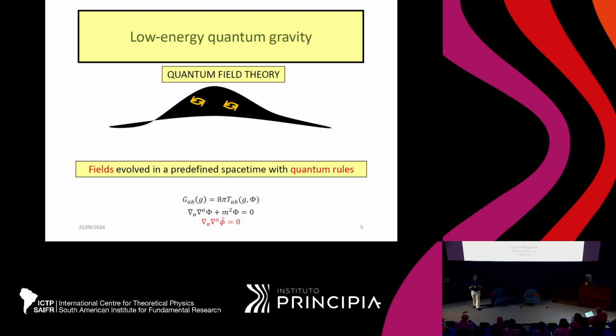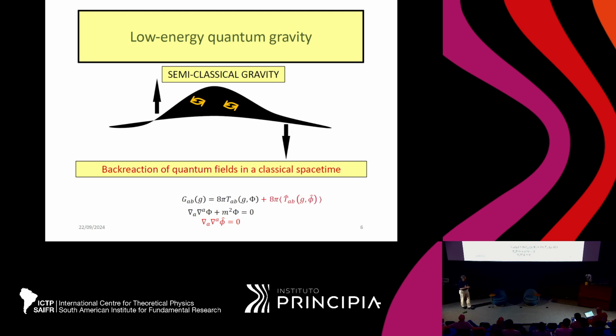So, in face of it, for people like me, who consider myself a quantum field theorist in curved spacetime, I would like to give some contribution in the direction of this very hard problem of considering the impact of quantum fields on the spacetime itself. And one thing that people can think of is adding at the right-hand side of Einstein equations the expectation value of the stress-energy-momentum tensor of the quantum fields.